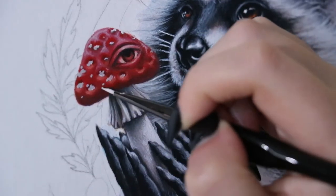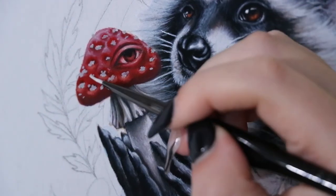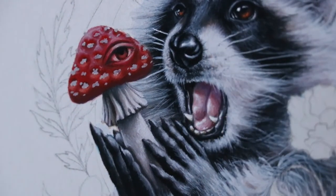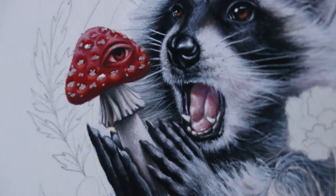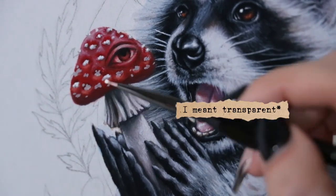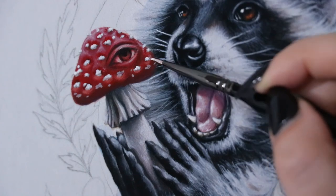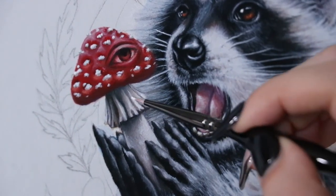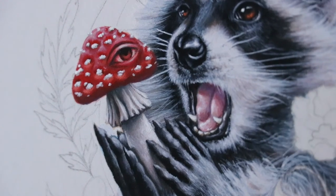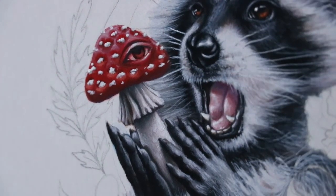After all that shading done around the white spots, I'm repainting them white — like I knew would happen, but that's how I paint. At the time it made sense to put the white dots down first to plan ahead. I made sure the first layer I did of repainting them was a little more light so it shows some of the underneath color, acting almost like a very gentle shadow, giving a sense of roundness and texture. Then I'm using a very tiny detail brush to add bright white highlights to every single little dot growth.